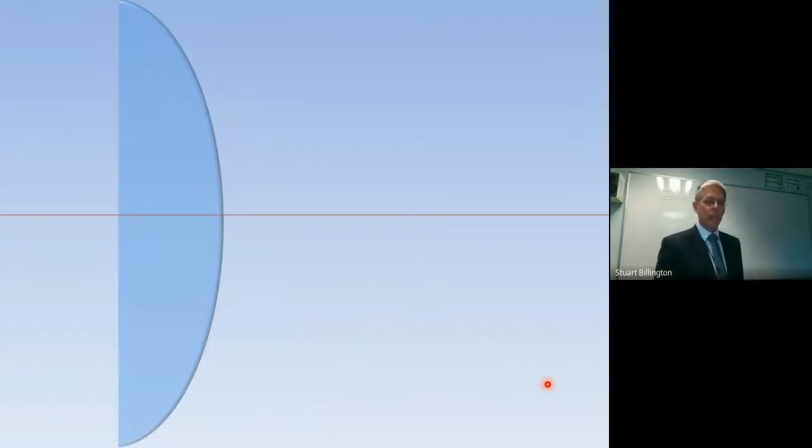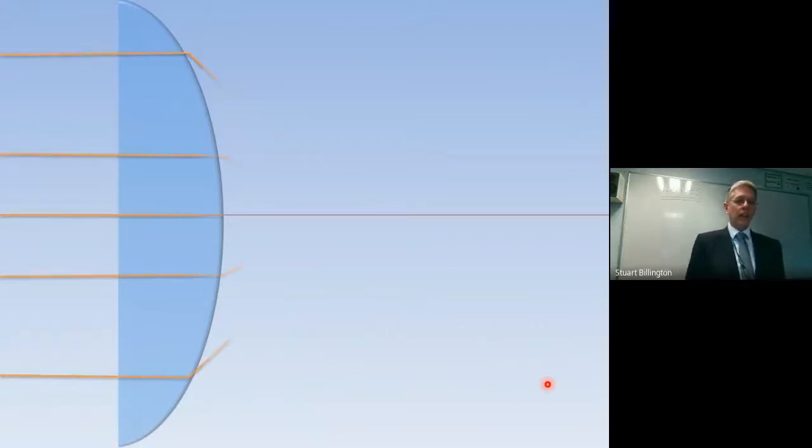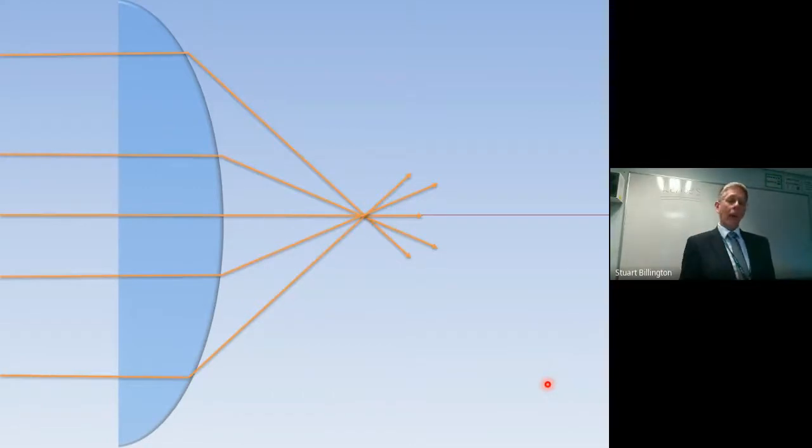Okay, if we do this for lots and lots of rays of light, then all of the rays come through and they all end up traveling through the same point. Now, if we were to place something at that point, like a piece of paper or your hand, you get a bright spot on the piece of paper. But if we don't place anything at the focal point, all the rays of light just sail straight through it and out the other side and carry on where they were going. So unless you put something at the focal point, you're not going to really know that it's there.